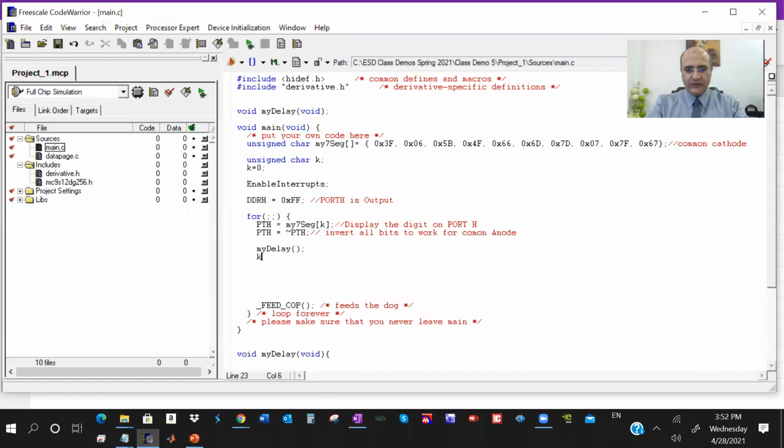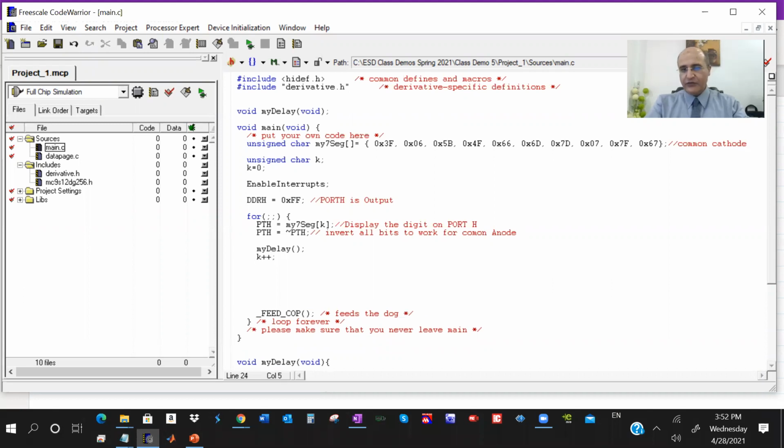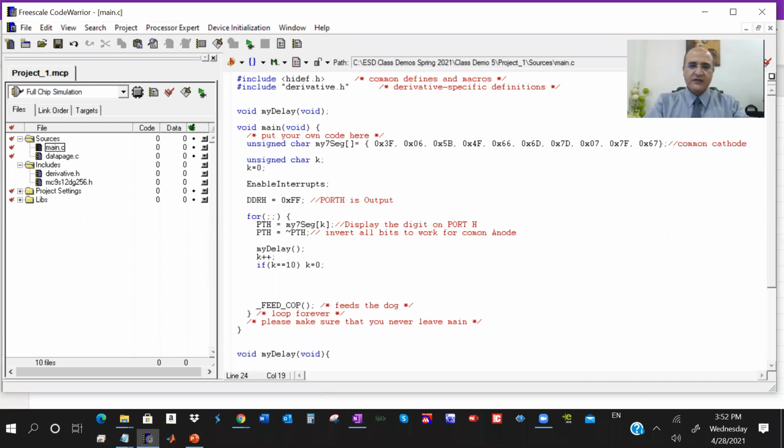Then we can increment K. And we need to make sure that it is a 1-digit 7-segment display. We cannot go beyond 9, right? So we check if K equals 10, then we reset it to 0, right? And that's it. Then keep doing this forever.